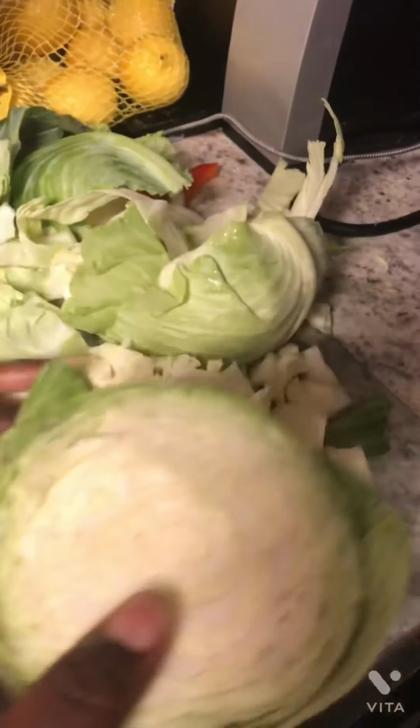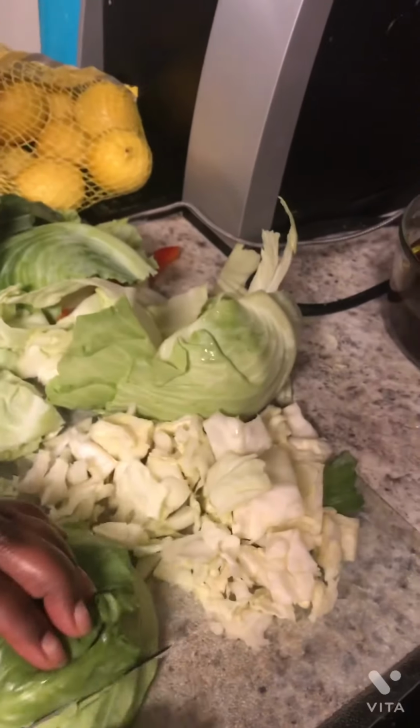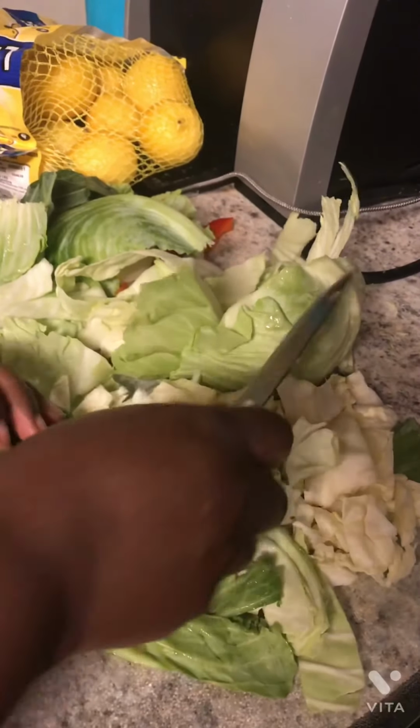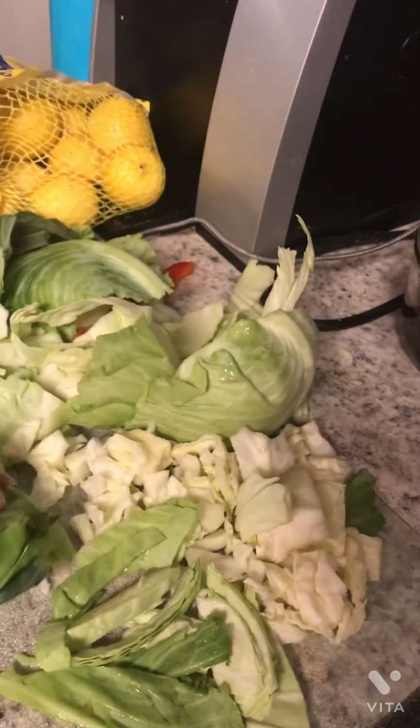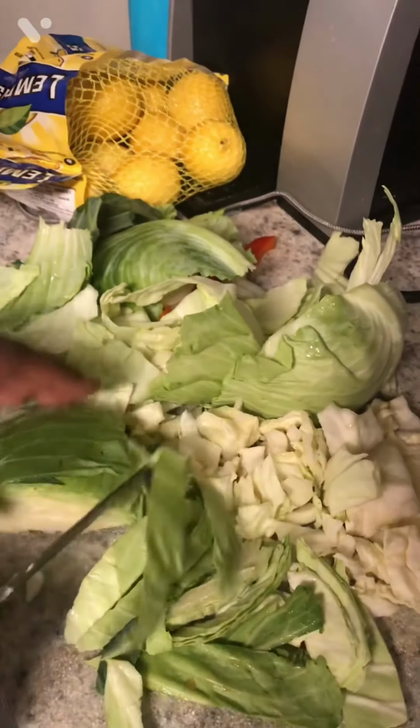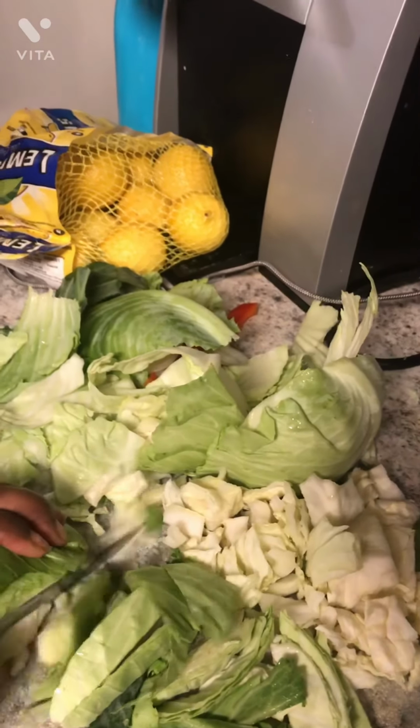And then after that, we're going to go rinse it off. Get it cleaned up. Don't just go on and cook your stuff. Clean it too. All right, we're going to get this chopped up real good. Then I'm going to take you over to the pot.